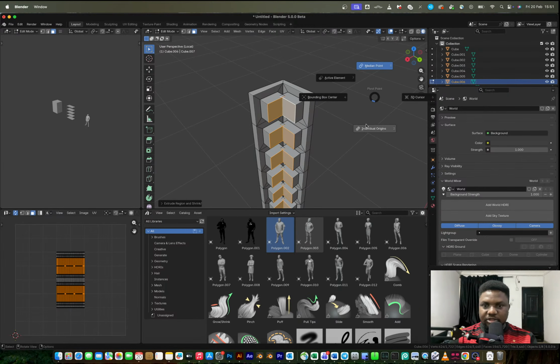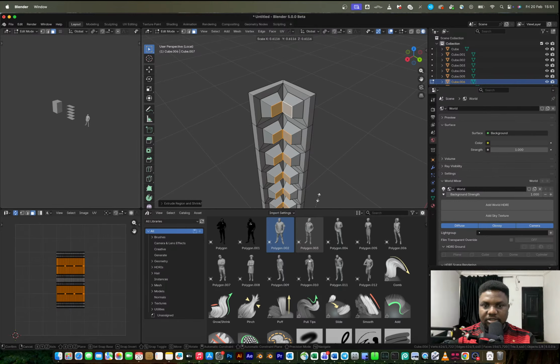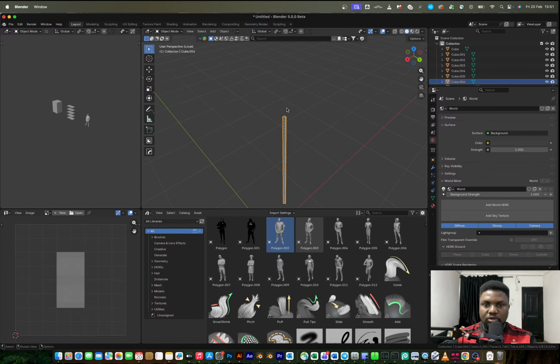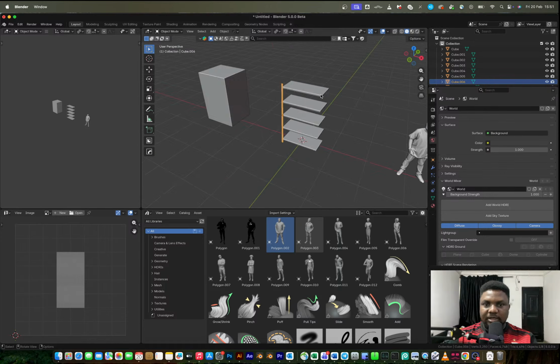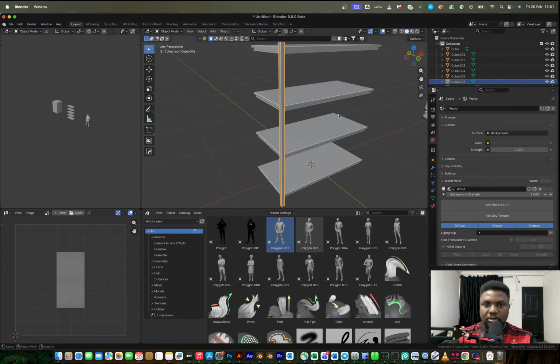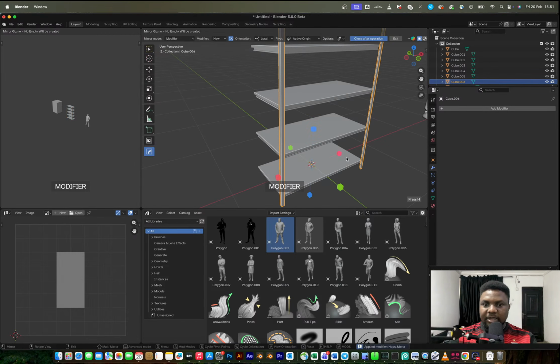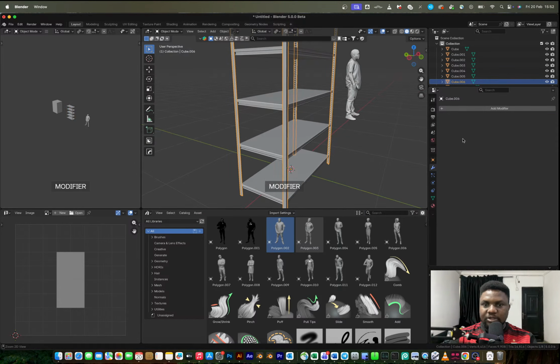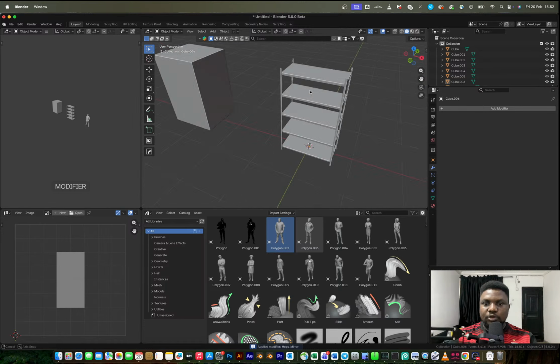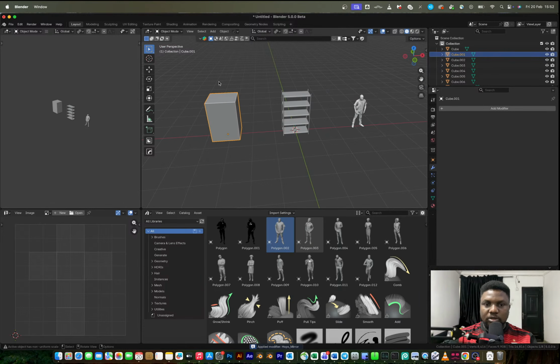And then I'm going to scale down on individual origins, just like so. So we have that. I can take all of that origin, move to 3D cursor, and then mirror on this side. I will apply that mirror, and then I'll take all of that mirror and mirror on the other side too. Apply that mirror. So I think we're good on this one.